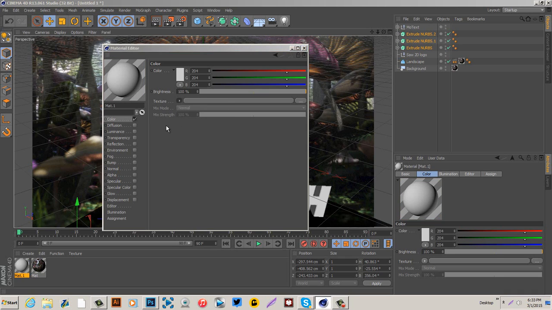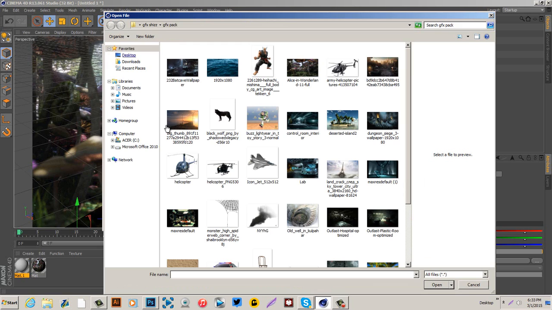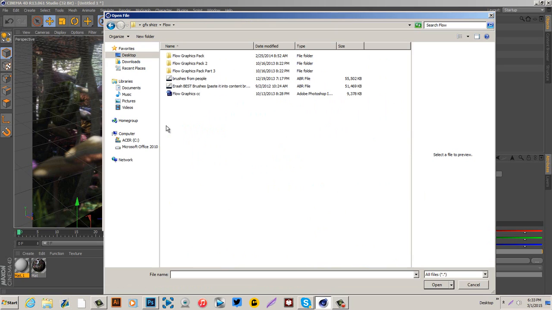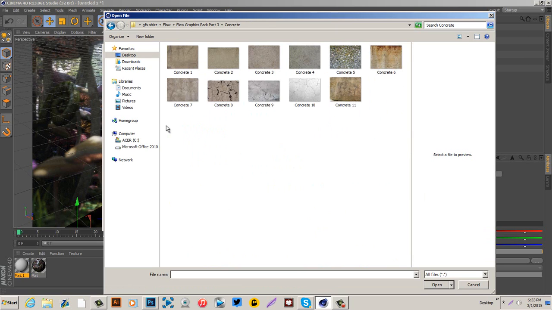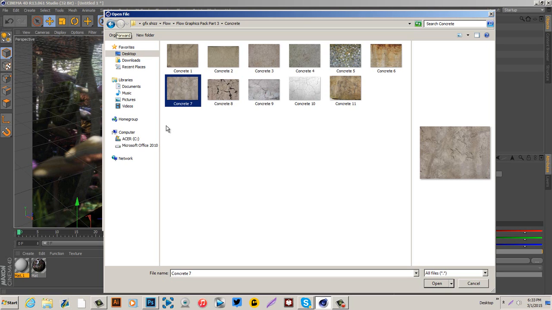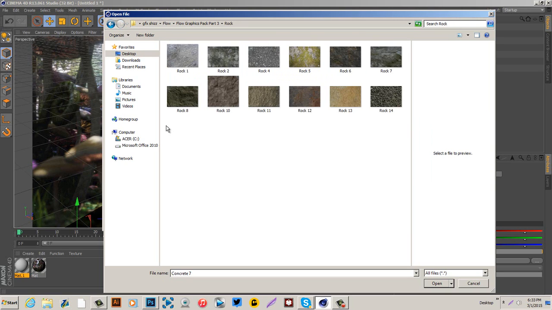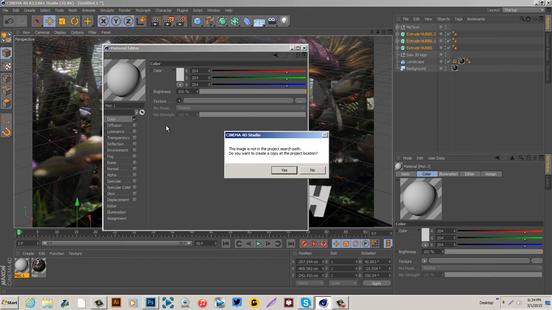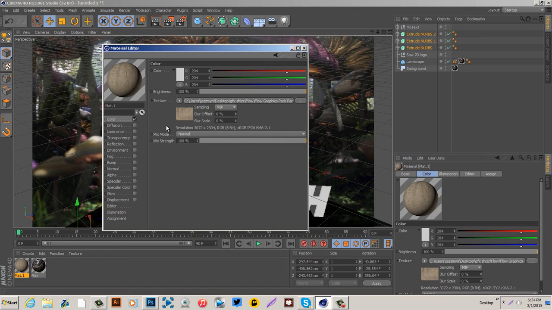Since I can't go into my pack and get the file for it, I'm gonna go to concrete and let's use, I think I'm gonna go with this one. Nice, smooth looking color.